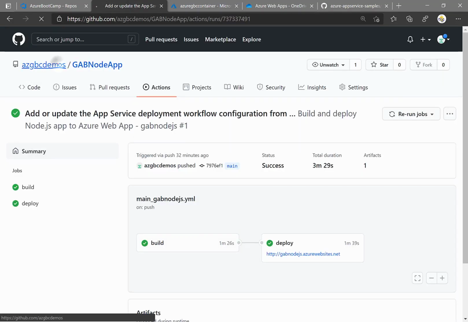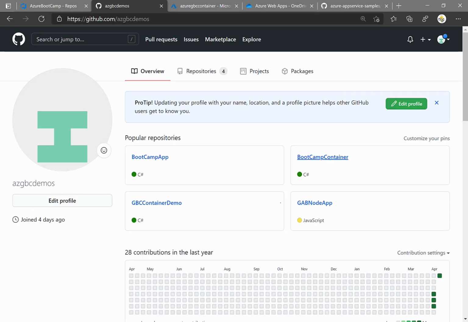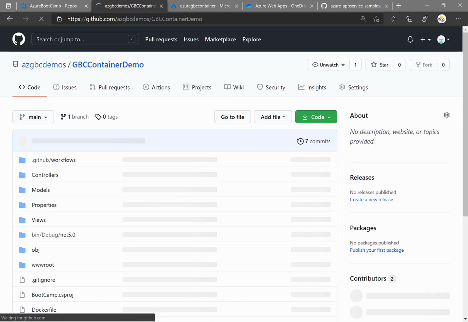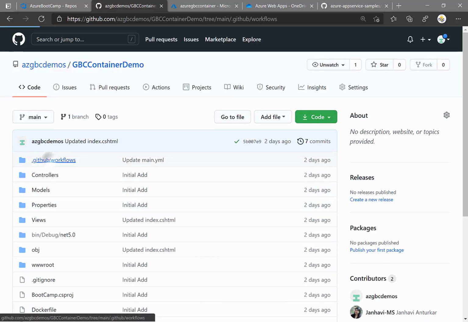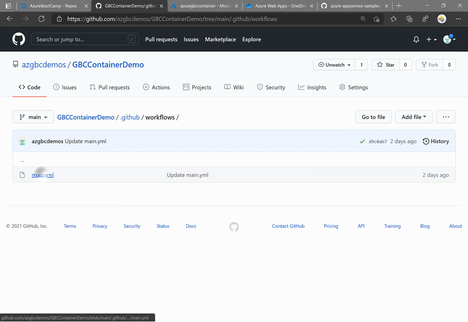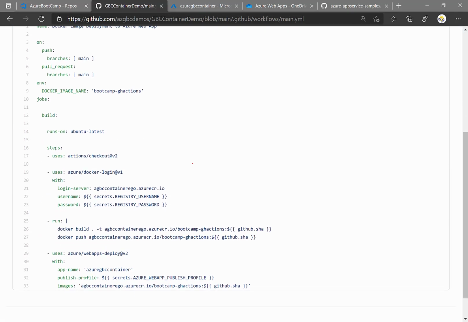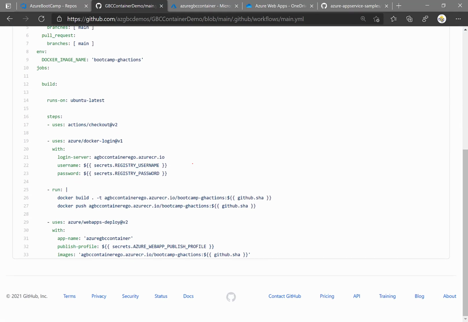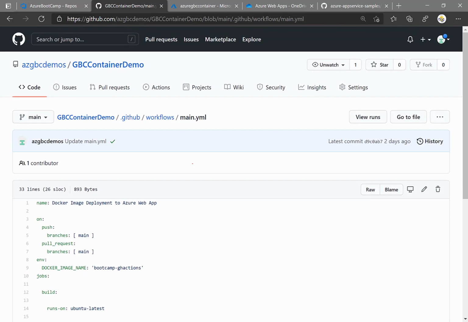So for that, what we need to do, go to our Git repo here. Okay, now I have got this container app. Now in the workflows, I have got here this main YAML file, which is going to do that deployment to that application, and I'll explain this workflow in a second.